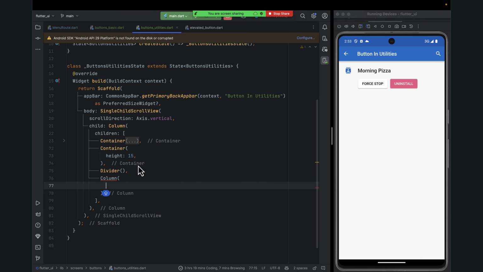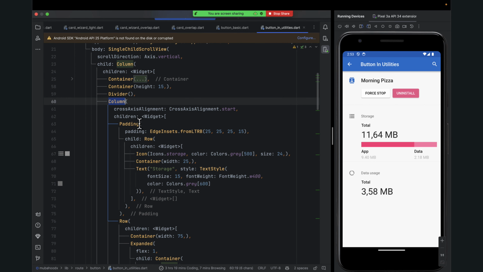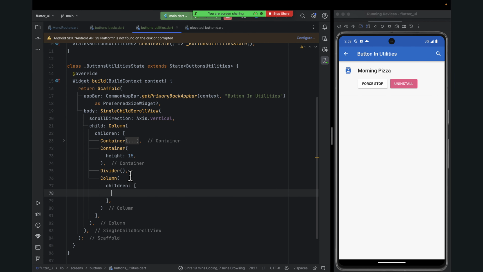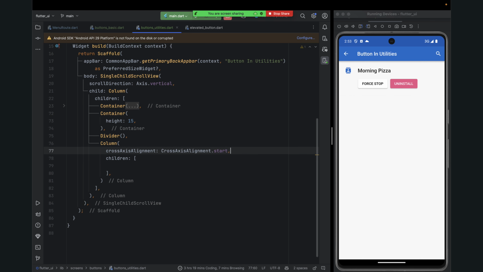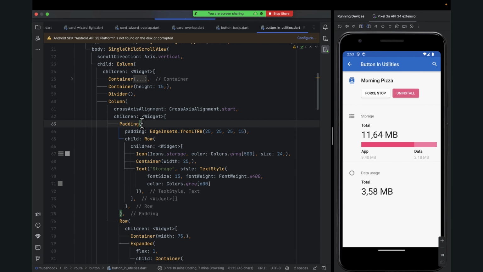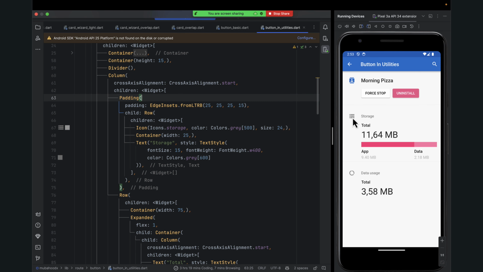And then inside that column we give it children, and then after we're going to give it alignment of start. So on top of this column put alignment of start, and then we go ahead and give it some padding, so you can be able to create this kind of an icon. So give it padding, and then say padding, you can put even all, and then put 25, and then inside that one you give a row, and then in the row the first we put an icon.